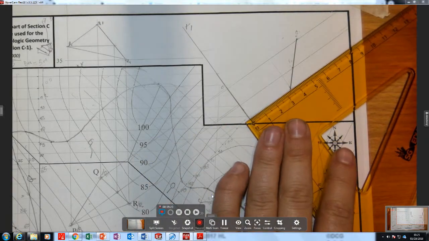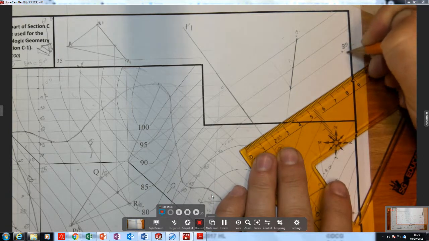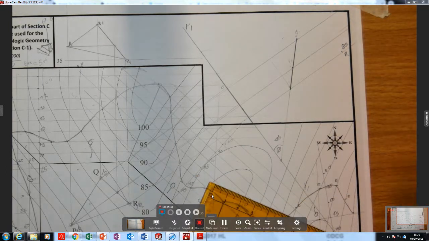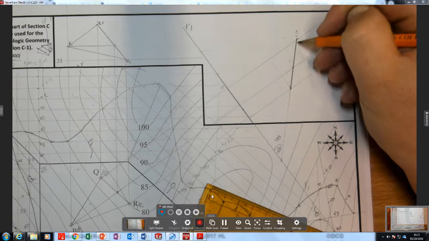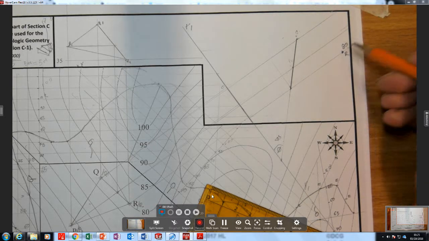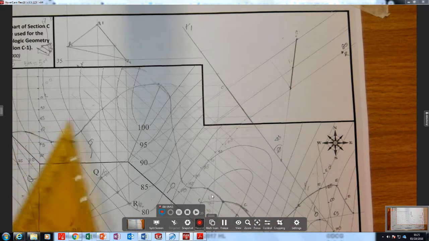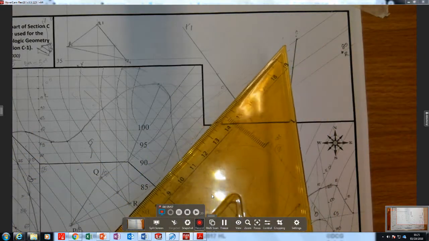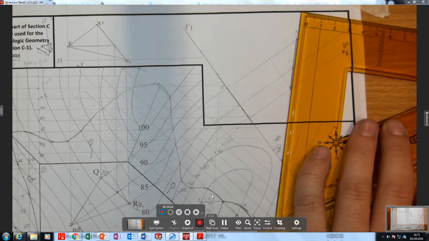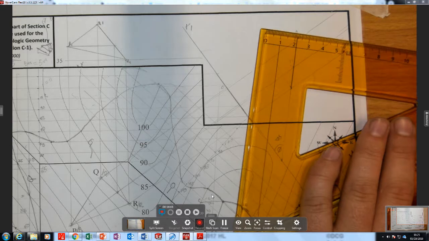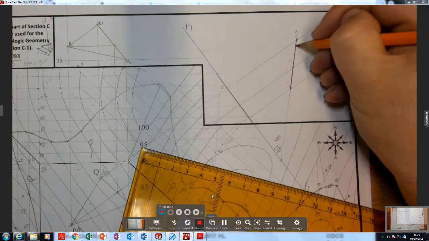So we've got to measure up 80. So there's ore. Now, it says the top surface, so this is an edge of the top surface. The shortest distance between a point and a plane is a perpendicular line from that point. And in order to draw a perpendicular line, you need to see the plane as an edge, which is exactly what we see over here. So we draw a line perpendicular to surface P1, Q1, R1 from point R there. And that is the shortest distance.